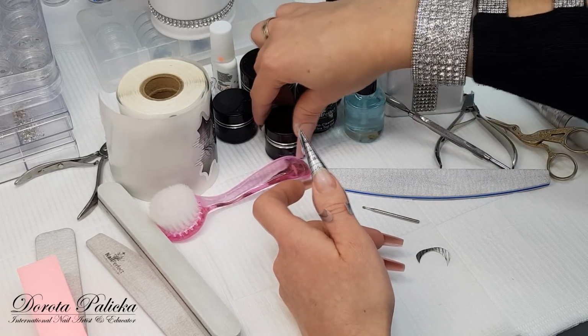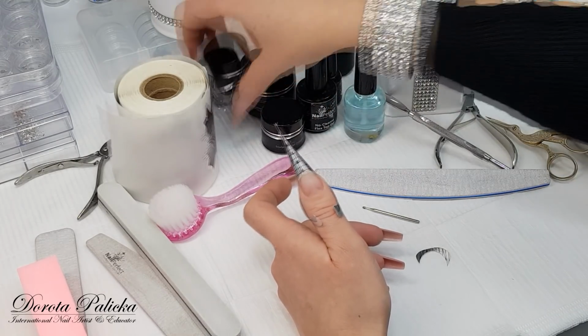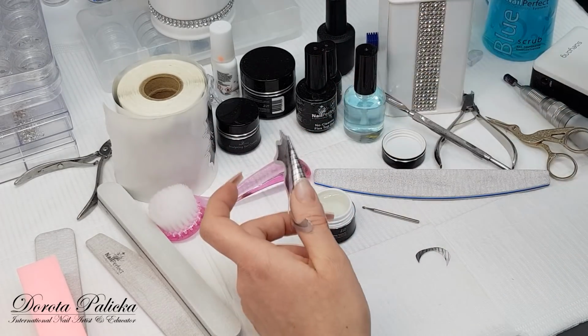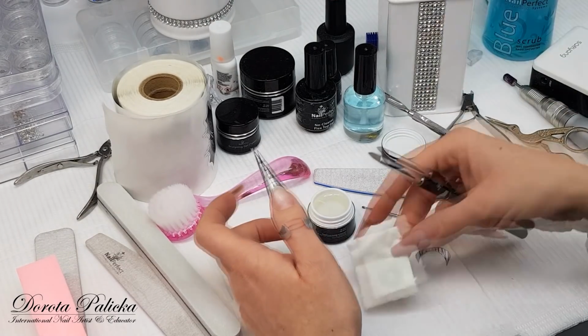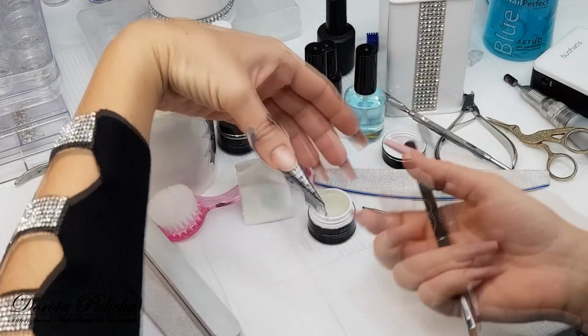Then using the Sculpting Gel Crystal, that's the LED one. It's brilliant because it cures in only 30 seconds. For my brush prep, I take a little bit of the UV cleanser, and I always store my brushes away from any dust.